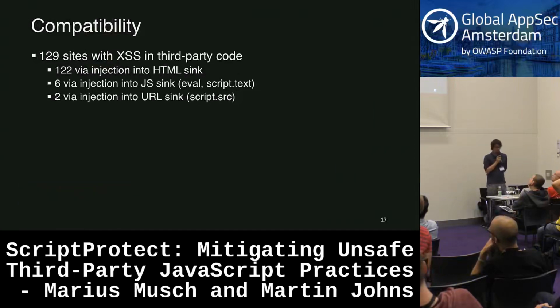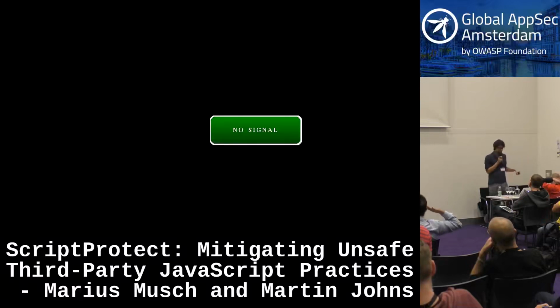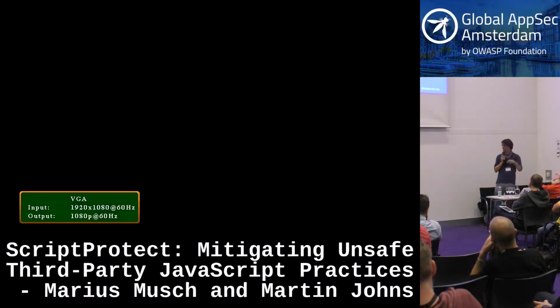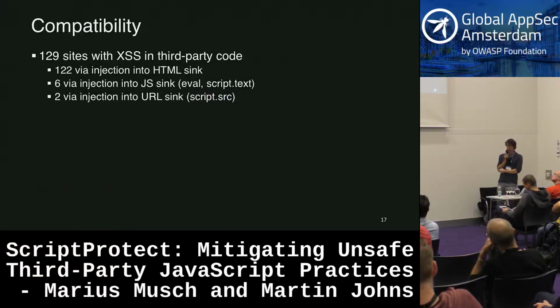So what did we do? Well, we looked back into the initial vulnerabilities that I showed you in the first place. We had these 129 cross-site scriptings that were caused by third-party code. We investigated them and realized that basically all of them, except for 8 of them, were caused by HTML sinks. If you're confused why it's 130 when you sum it up, that's because the 129 was only the overall count, but one of the websites had two different kinds of issues. So the 8 websites that didn't have an HTML sink were the exception, and 122 had their cross-site scriptings because they added HTML dynamically at runtime.